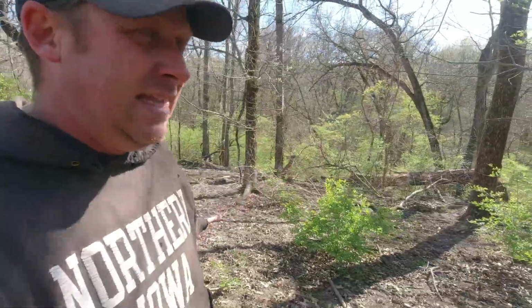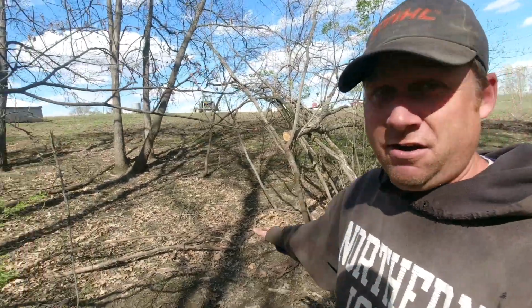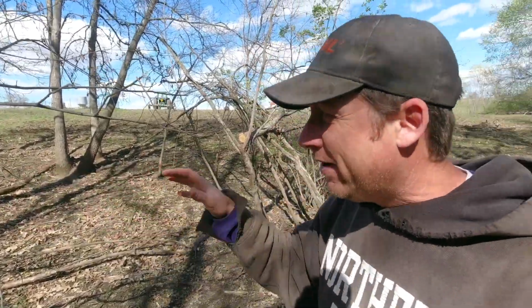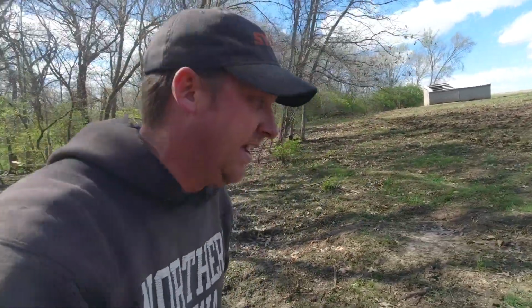The pigs have really done a pretty good job. There's a few of them in the interior of the woods, but the pigs have done a really good job of clearing it out on the interior of the woods. I want to take care of the stuff on the edge, which seems to be where it's building up the most. I need to tear down that shed that's right over there. That's where I took the steel the other day when I put it on the chicken wagon, and then salvage whatever can be salvaged off of that. It's all falling apart and is not a movable shed anymore like it was designed to be.